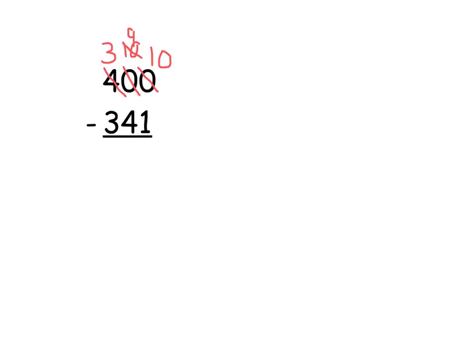So 10 minus 1 is 9. 9 minus 4 is 5. And 3 minus 3 is 0. You can place a 0 here to hold the place value position, but it's not necessary. I'm not going to take points off either way, whether you have the 0 or whether you choose to leave it out, because you know that 3 minus 3 is 0. There's nothing there. You guys did a great job on this subtraction review.